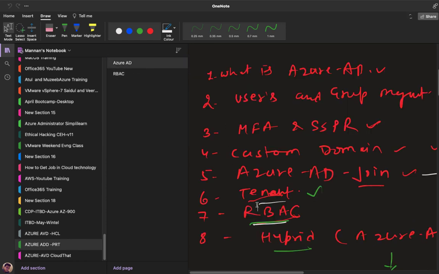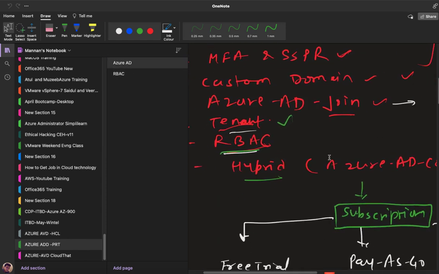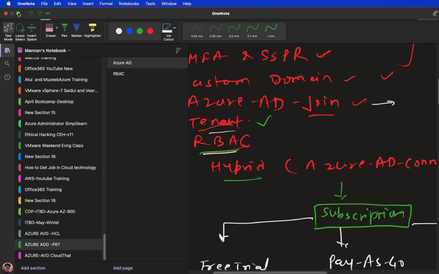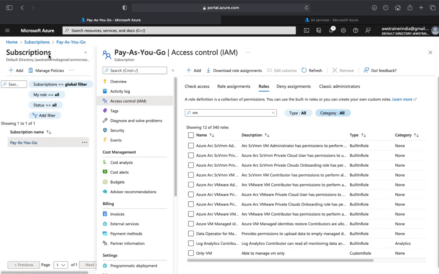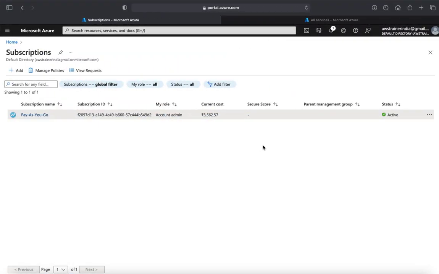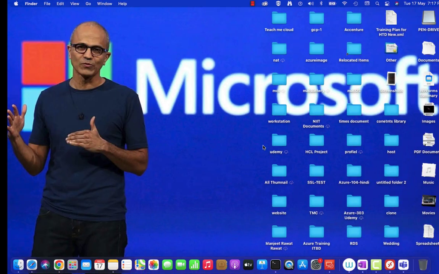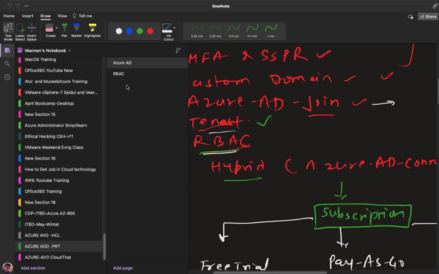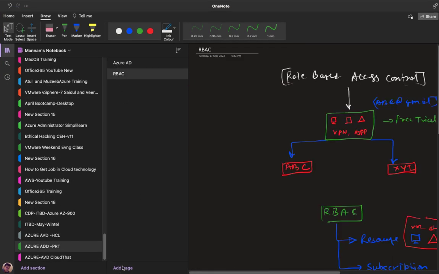As per the content of Azure Active Directory, we need to know about the hybrid setup. What do you think about the hybrid setup? Why is it important in a real environment? Why do we need to use it? Because in scenarios where we have our existing AD setup and want to integrate it with Azure, rather than creating all the accounts again from scratch in Azure, we can use our existing AD to make it hybrid with Azure.